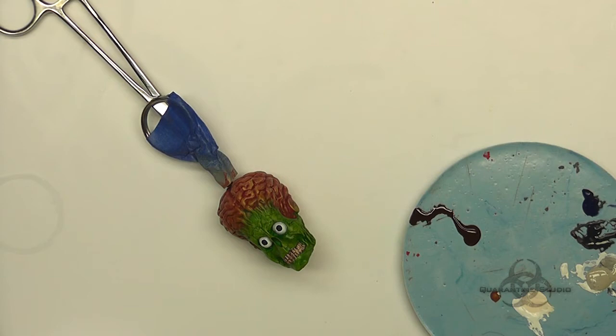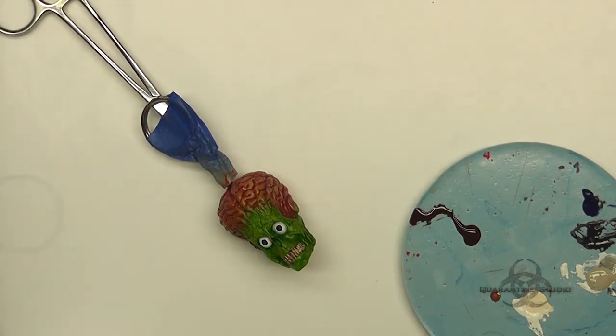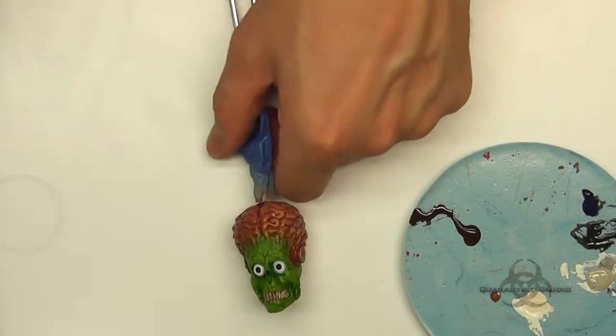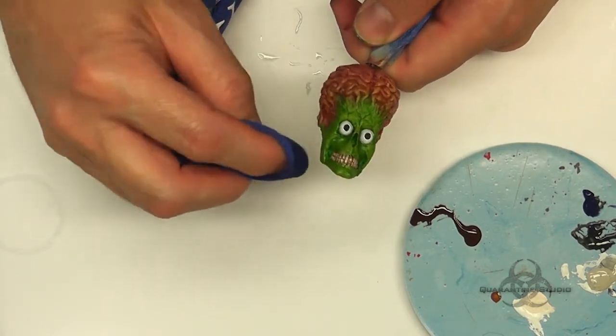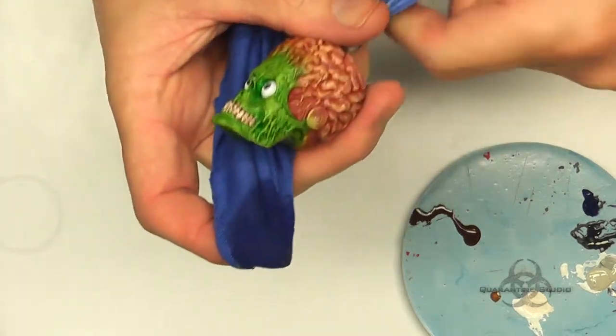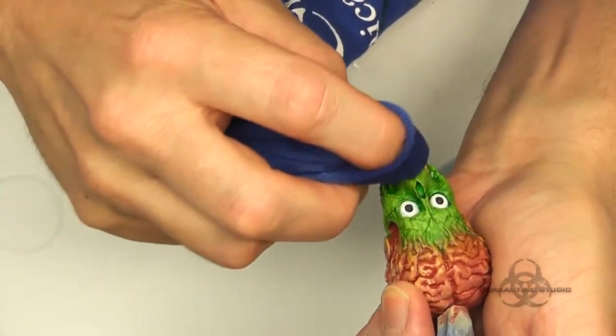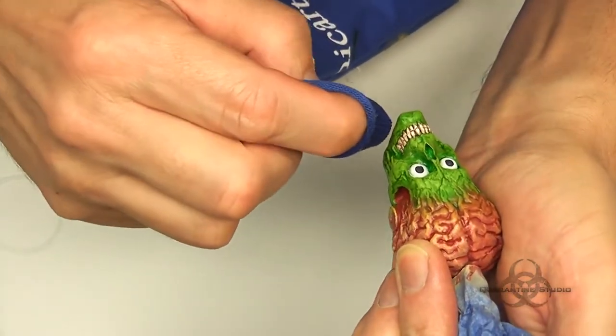And I would prefer to have a Q-tip to do this, but I don't have one. So I'm going to use the edge of a t-shirt here. Get it damp, but not soaking wet. And then I'm going to just brush off here towards the middle of his teeth. So I'm still leaving some of that near the roots of his teeth.